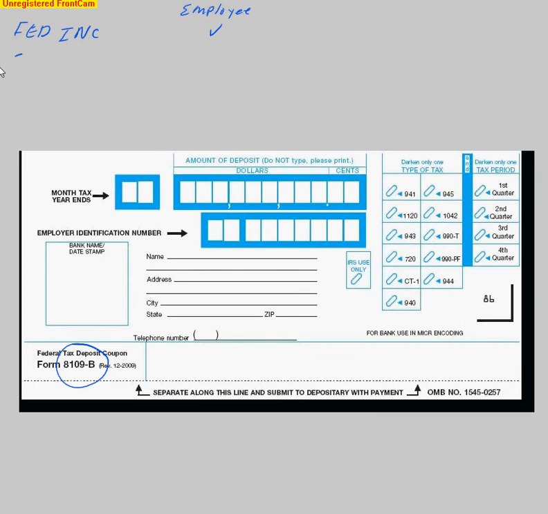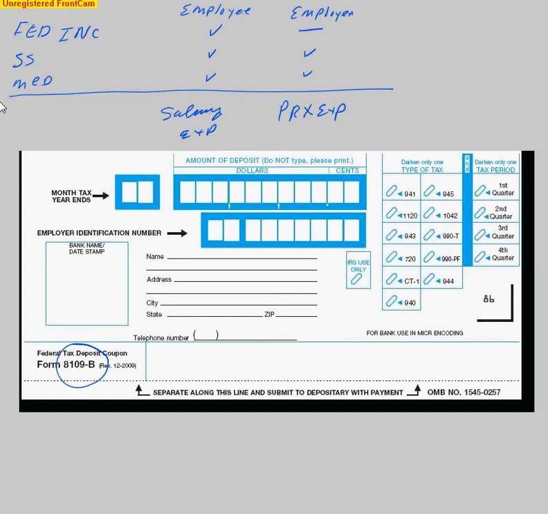And then we have the Social Security tax, Medicare tax. Well, we know that both the employee pays that and the employer. So the money that we're matching, the Social Security and the Medicare tax, is added together. So this is part of the payroll tax expense. And this is all part of salary expense. And you'll see this when we start answering question number 1 on 13.